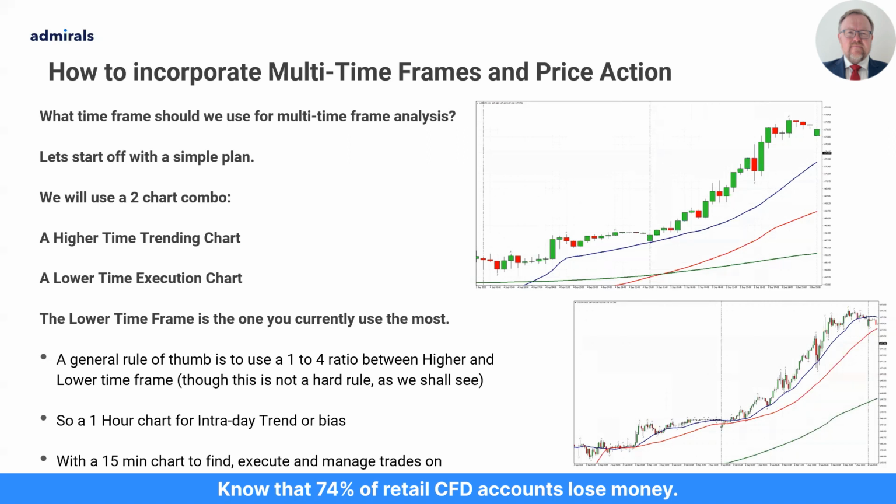our MTF is going to be a 2-chart combo, a higher time frame trending or bias chart, and a lower time frame execution chart. And the lower time frame execution chart, if you're struggling to find out which one it should be, is the one you currently use the most.